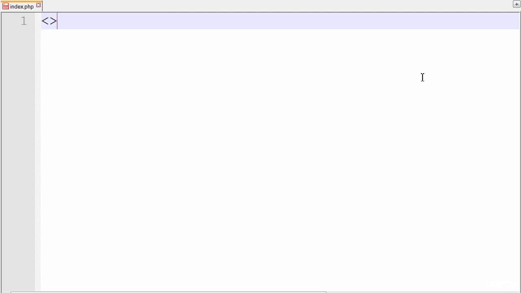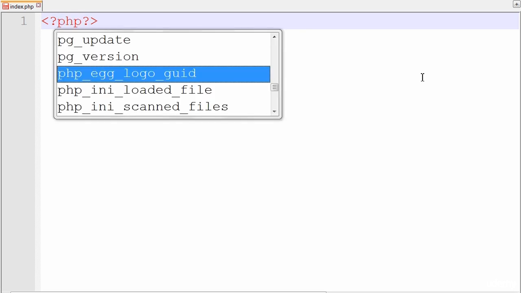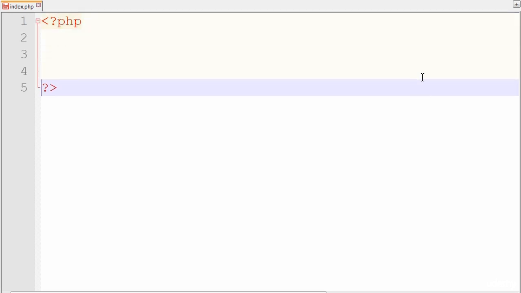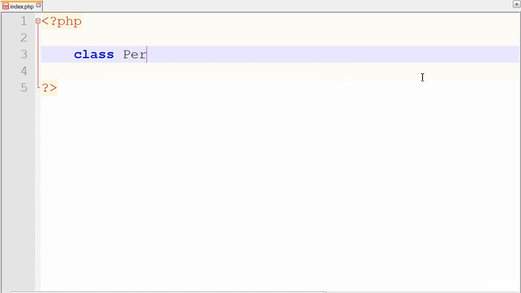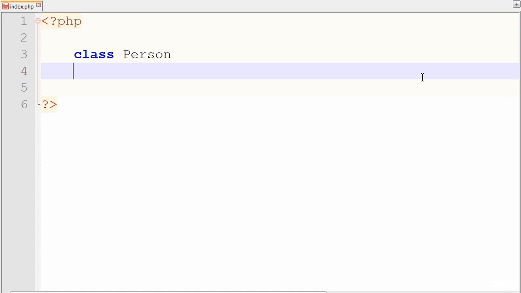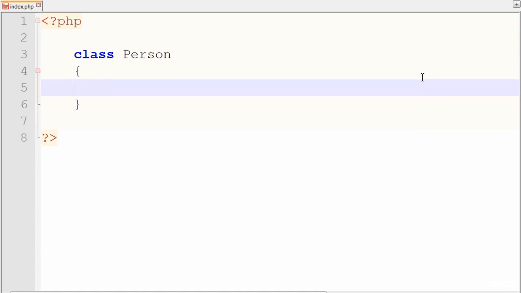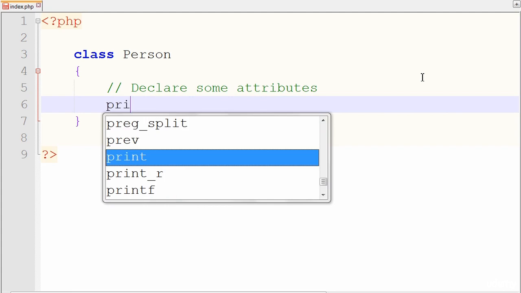So let me dive right into it. I'll start with my PHP tags. And again, I'll use my class, call it person like usual. And let's declare some attributes. And I'll make them private.